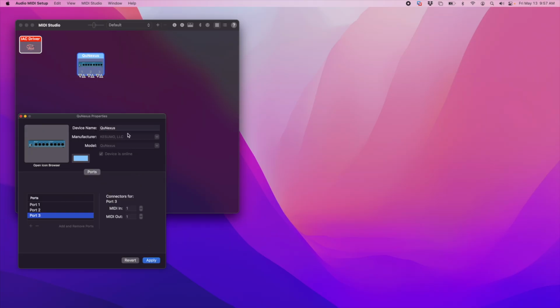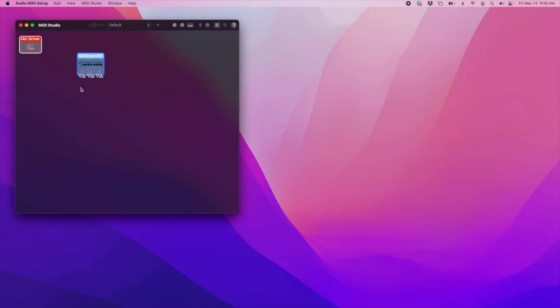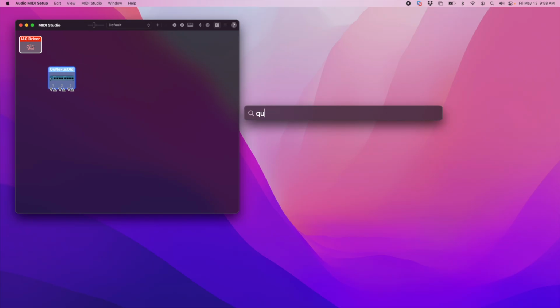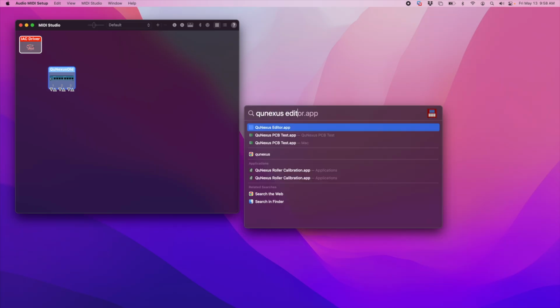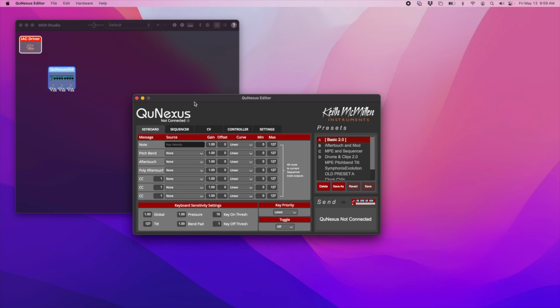So one of the problems that might happen here is that sometimes you can rename these devices. So if we called this QNexus old, now macOS is going to report this as QNexus old. And of course, if you open the QNexus editor, you'll see that it's not connected, and it does not see the QNexus at all.